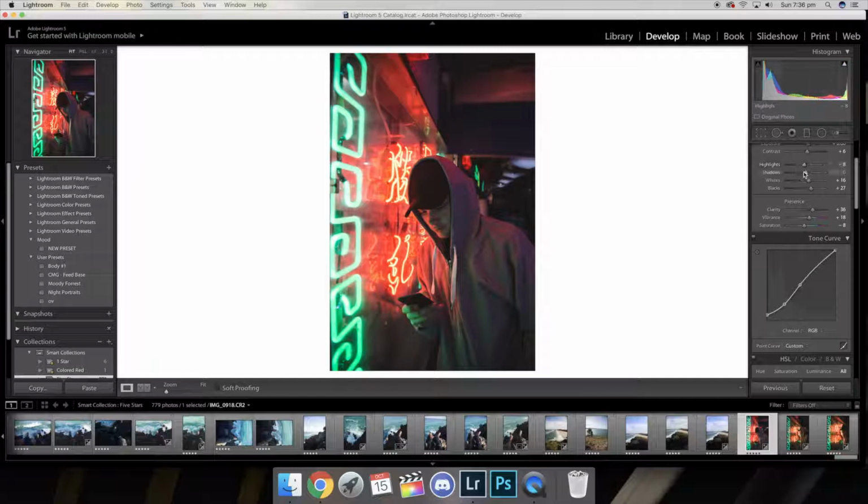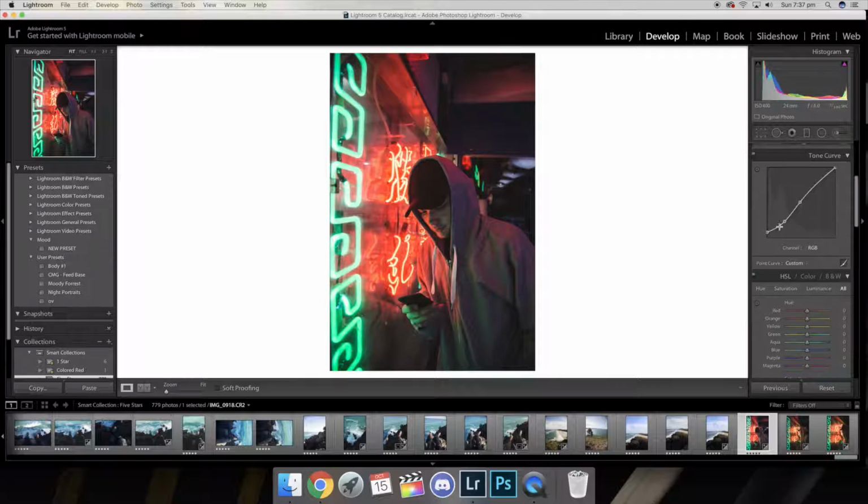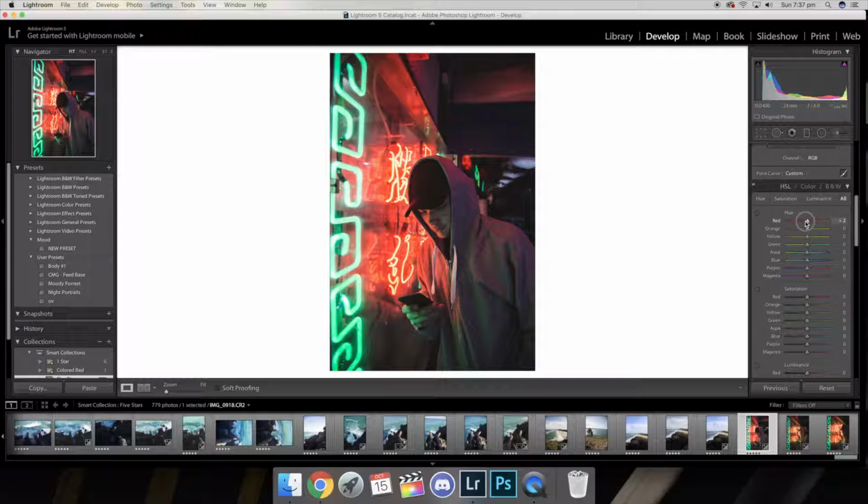We can fix it up later on if I do want to fix it. So before and after again, bump this up a little bit more just now that I think of it, and maybe bring this down, or maybe bring it up. I might bring it up the tiniest bit, probably around there, and drop this the slightest bit more. I'm going to leave this like I said, and then we're going to go into this.